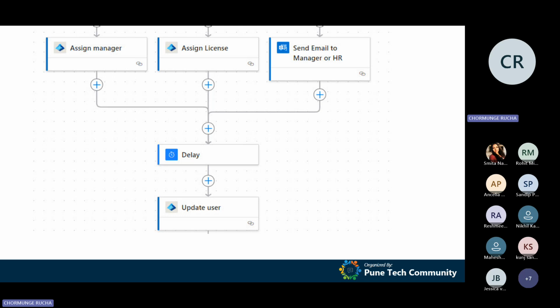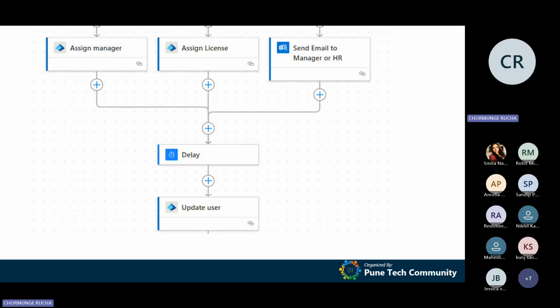Now we send an email to the manager or HR. We generate a real-time email notification. This is triggered using the Outlook or M365 mail connector. The employee's temporary login credentials, onboarding checklist, and department-specific links are shared via this channel. You can personalize this email using dynamic content from the form submission, as I've already mentioned: you can give your form ID which you created earlier, and through that you can just go with the flow. You could also embed Loop components to make it attractive and interactive, and to filter some logic.